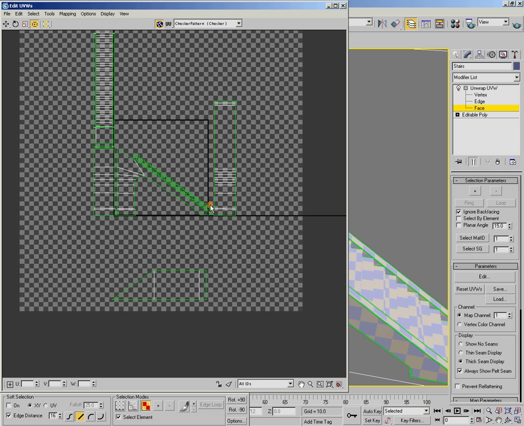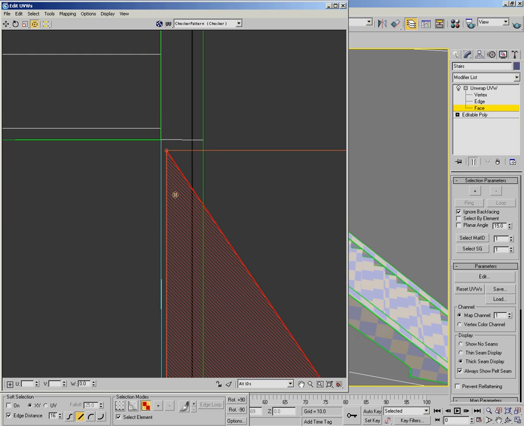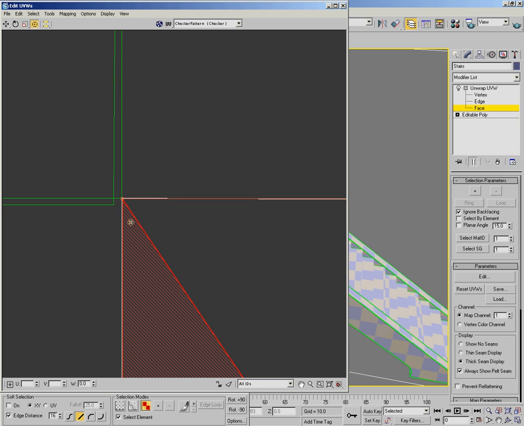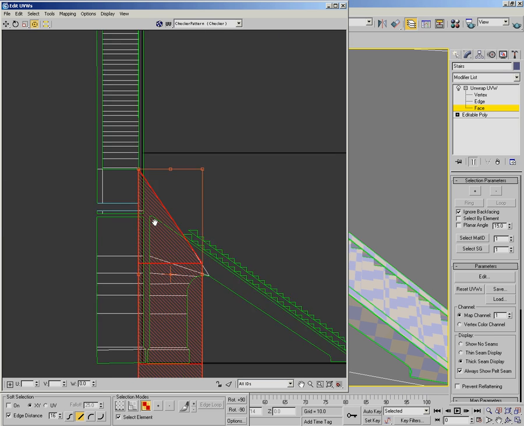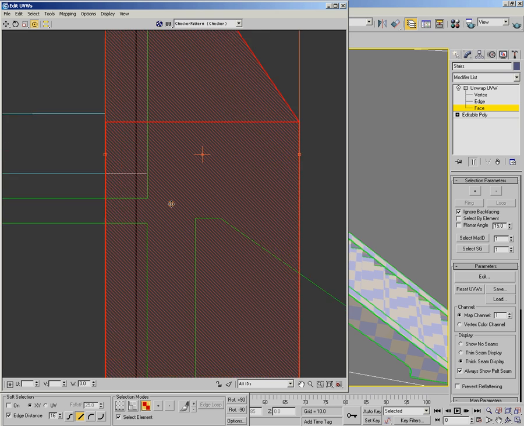So this needs to match up with, let me see. I think the best thing to match up is probably this edge here, which should align with this edge here. It should be the same size. So let's just select this element. We'll just rotate it around until we've got the same alignment there. And then we can just go in, just turn off this checker here. It's a bit distracting. We'll just zoom in here into that position there. Zoom out. And now we can scale this holding down Control, obviously, to keep it uniform. And we can zoom right in there.